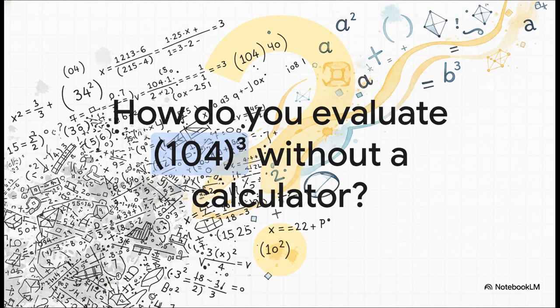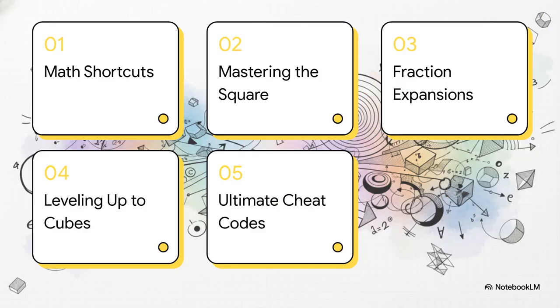But what if I told you there's a mathematical exploit that lets you bypass all of that heavy lifting? We're going to unlock a shortcut today that lets you solve this effortlessly, mostly in your head, by the end of this explainer. So, here's our roadmap for the explainer. We'll start with the power of math shortcuts, move on to mastering the square, tackle special fraction expansions, level up to cubes, and finally, unlock the ultimate math cheat codes.